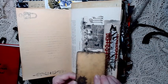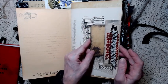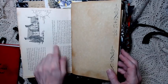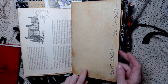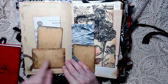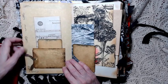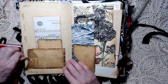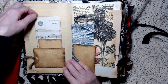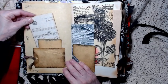and then this tuck is made from paper and textiles. Little card. This is from, I believe it's from Screech Owl Studios. It's from their Rooks and Raven journal kit. A colonial living book, and I stamped it with a spider web. More stamping on some Strathmore parchment. These are from the Rooks and Raven book journal kit. It's a pocket that I put on there sideways, and then this is sari silk on there. And then this is made from a vintage music, sheet music.